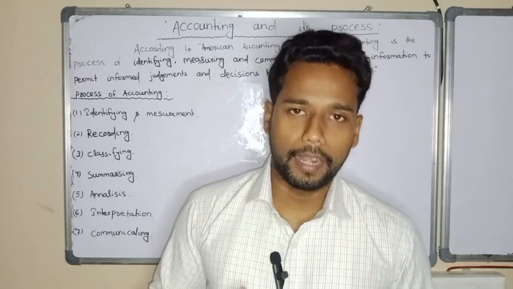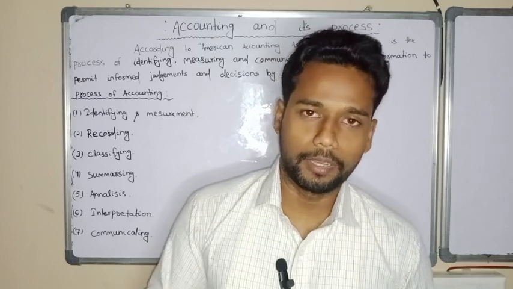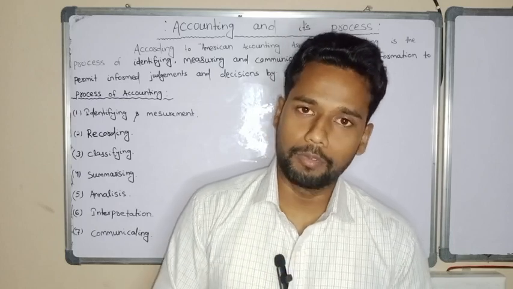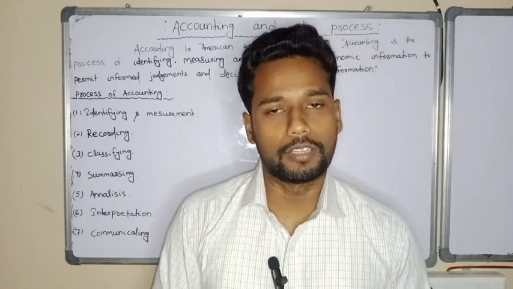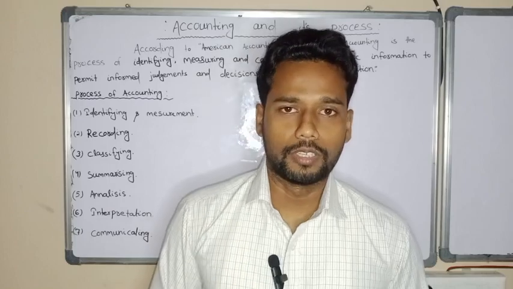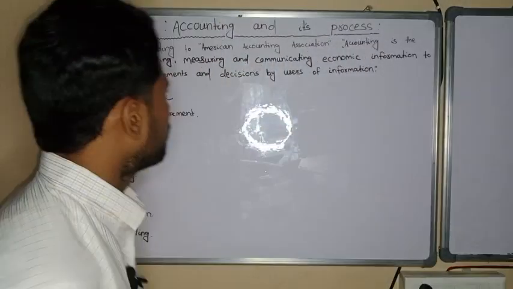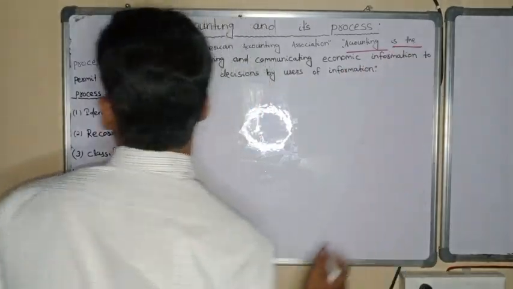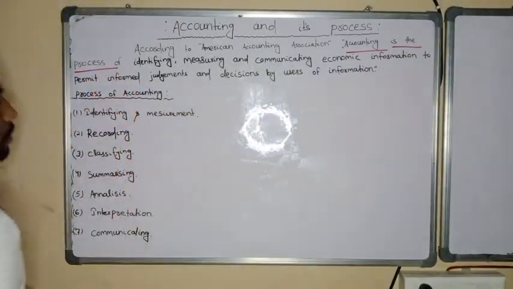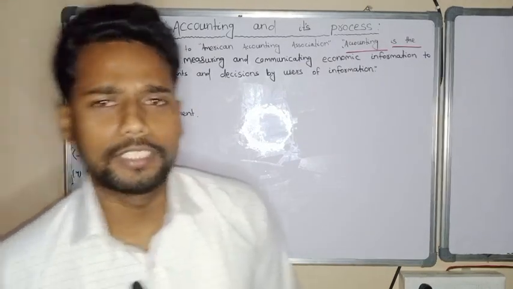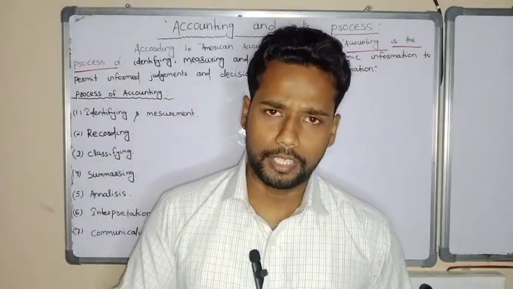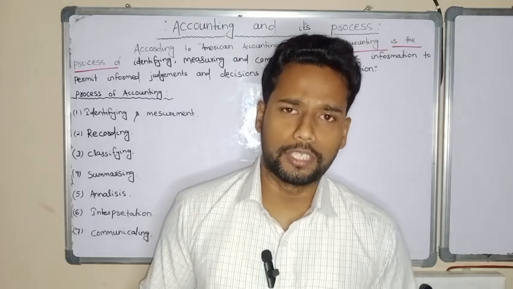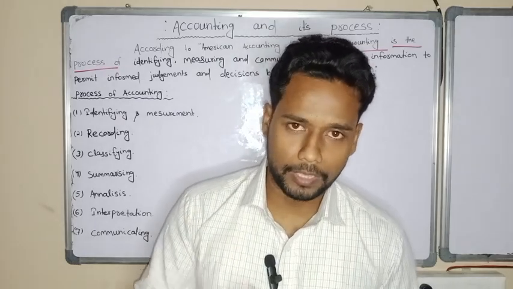So we have to analyze it and understand it deeply by looking at the process. At the same time, we will understand the definition and the process of accounting. Here it is mentioned clearly, accounting is a process. So what is a process? A process is a systematic activity. Step by step activity is called a process. So accounting is a step by step process. So what is the first step?